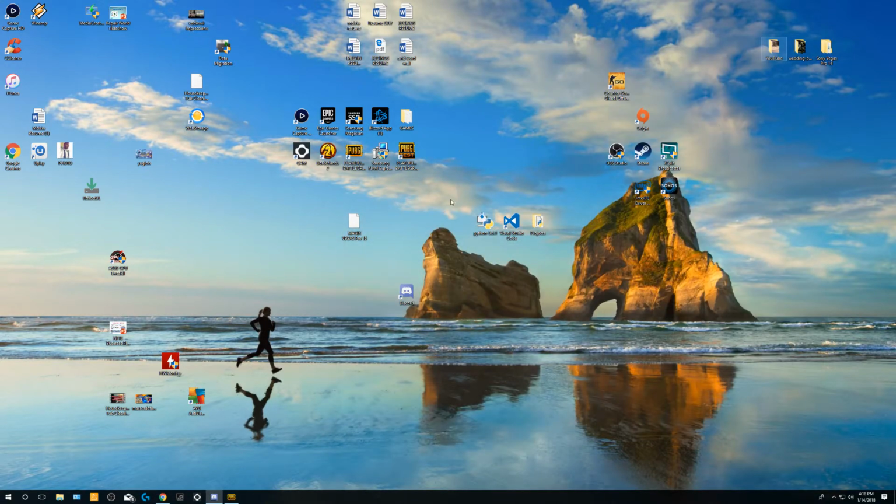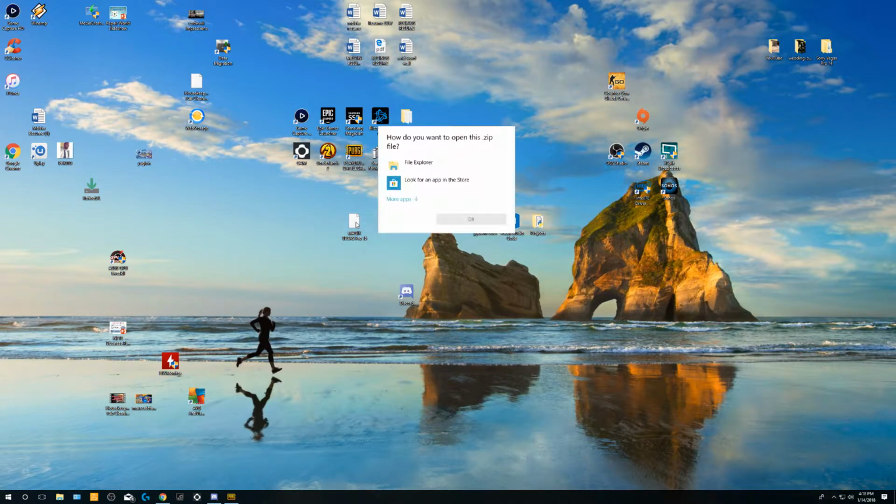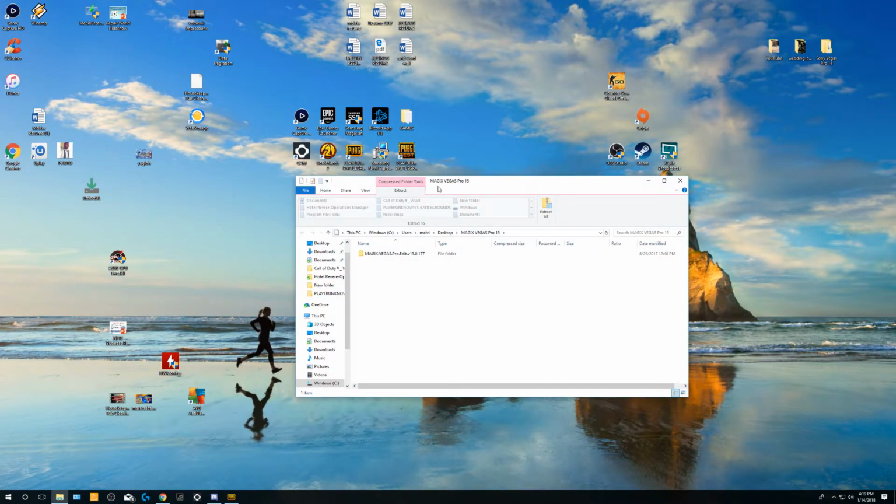Let me go ahead and close this out. So once the file is here, it's a zip file. So you do need WinRAR or 7-zip, whatever you're using. I don't have any of those programs downloaded, so I'm just going to use the normal pre-installed program that comes with your Windows. So that's the folder there. It tells you what you want to open. So just click on it again. So what you're doing mainly right now is you're decompressing the file itself. So you can just go ahead and do this and open. It doesn't really matter as long as you click.